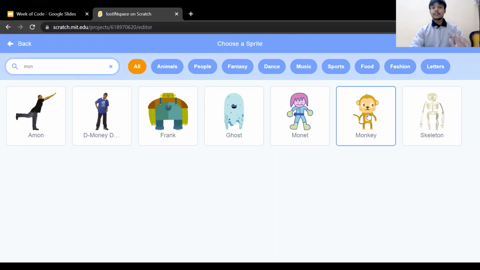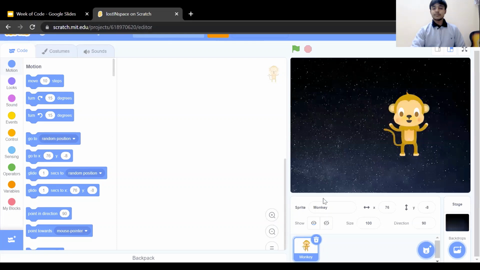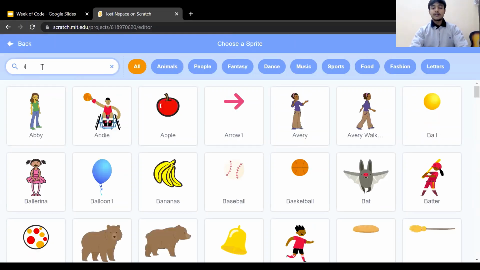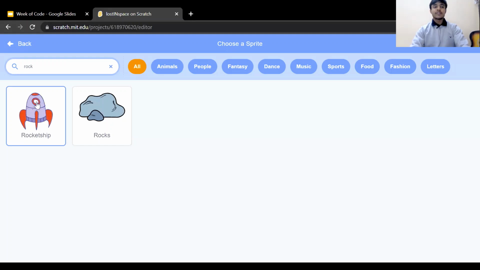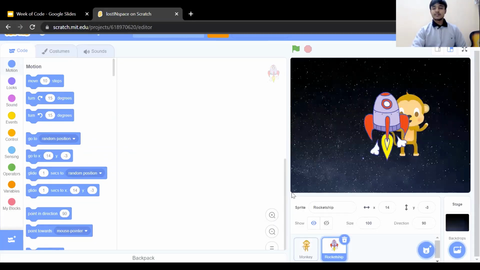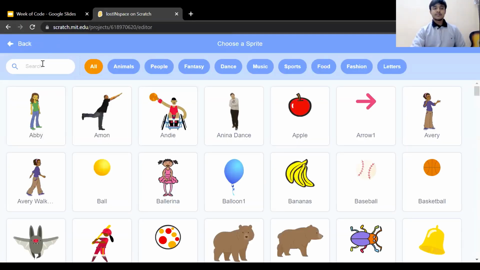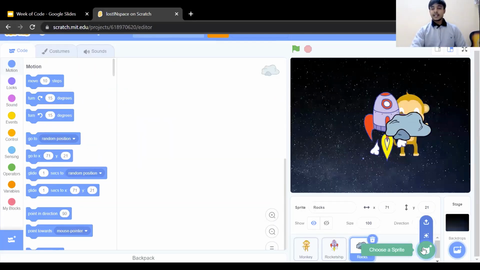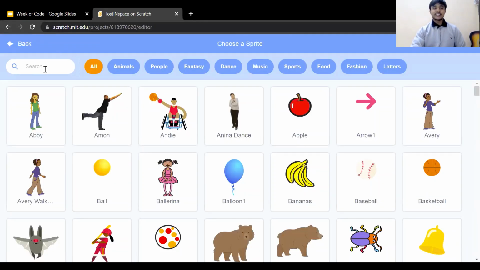For adding the sprite, just click on it and the sprite will automatically be added on the stage. The next one is rocket. So after this we will add the rock. The next one is earth and then star.